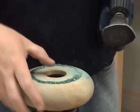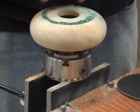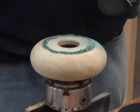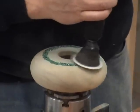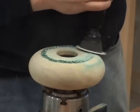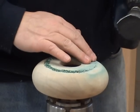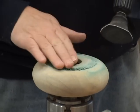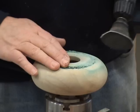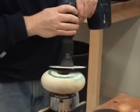Notice I've kept the bowl in the chuck, so I've just taken the chuck off and am holding it in the vise, because that lets me put it back on the lathe in a moment. Now even though this is 60 grit, you'd expect the 60 grit on a camphor laurel bowl would eat away at the timber. Well, it will if I let it go, but while you're on top of the stone, it won't hurt the timber at all. Now the other choice you've got is, rather than using a small disc, you can go to a large disc and turn with that and then move it around.